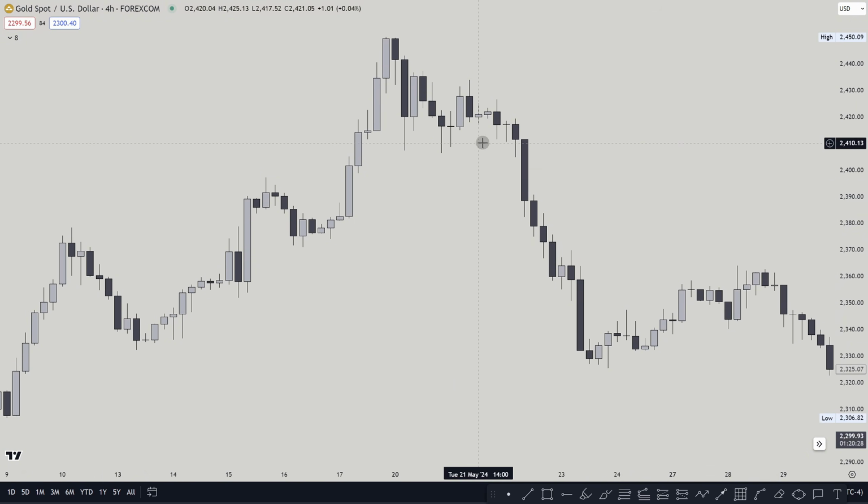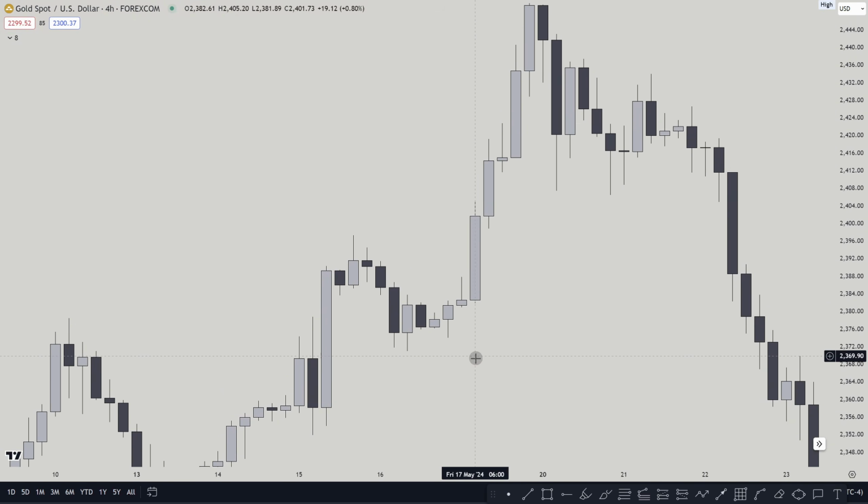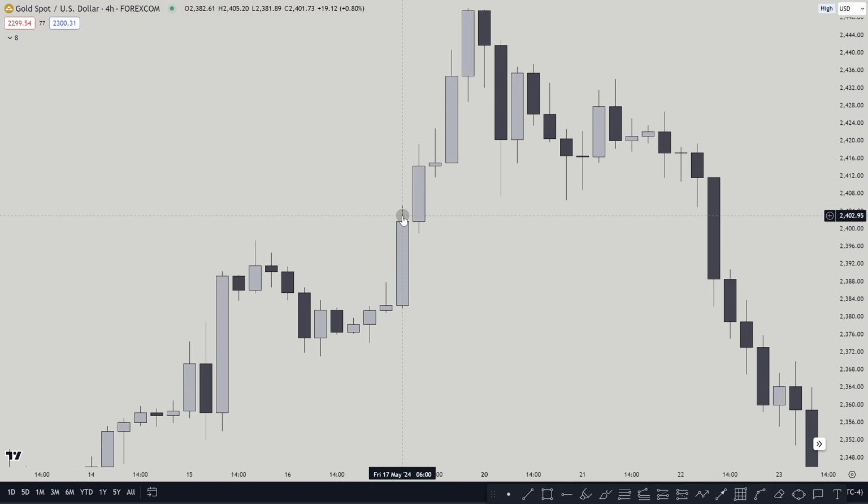You see, sometimes we can get more than one fair value gap, which leads to what? More than one hidden order block, right? So for example, we can see here that we have one hidden order block here. Actually, I think price only tested it once. So you see one hidden order block. We tested it here. We go up. Okay, I think this is not a valid one.